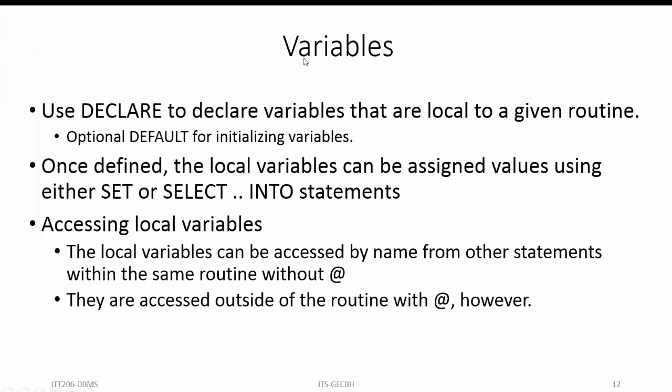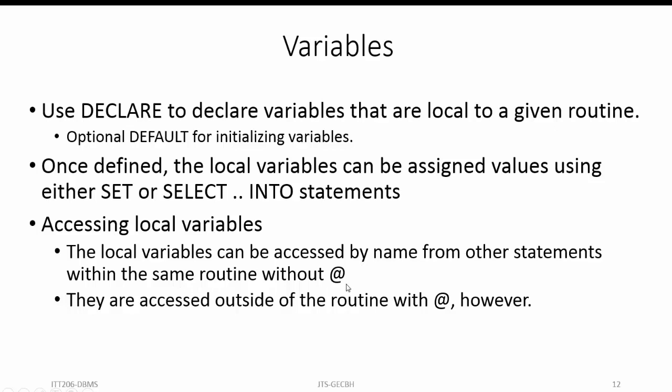Before discussing the input output parameter, we should first mention variables. To declare variables we use the keyword DECLARE, and to initialize the values we use DEFAULT. Once the variables are defined, they can be assigned values using either the SET statement or the SELECT INTO statement. The SELECT INTO statement is used when we want to store data from a table into a variable. Local variables can be accessed by name from other statements within the same procedure without using any @.